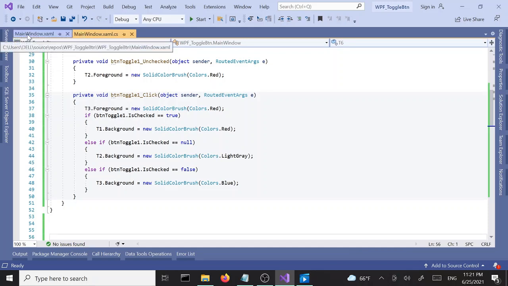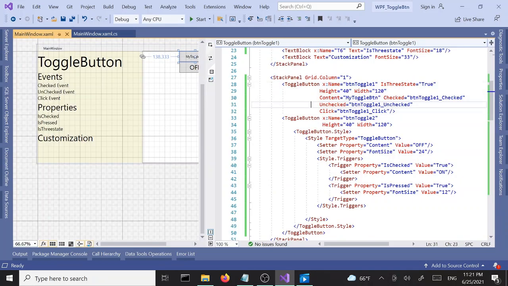Okay, so that's that. We can do the same thing down below here too with the XAML part of it, with the second button. In that case, we can set the IsChecked property to true. I mean, you can play with this. I'm just going to show you. You can set to false, or you can set to null. So based on each value, you can perform an action. Okay, I'm going to change this back to true. So you got the idea.